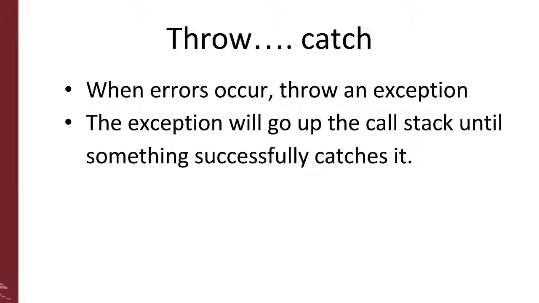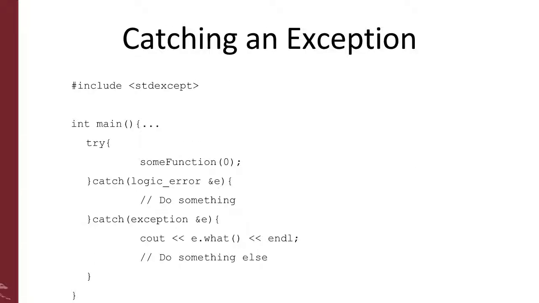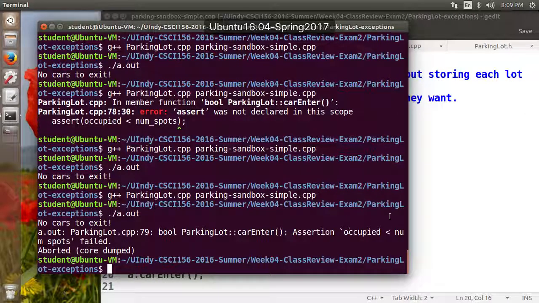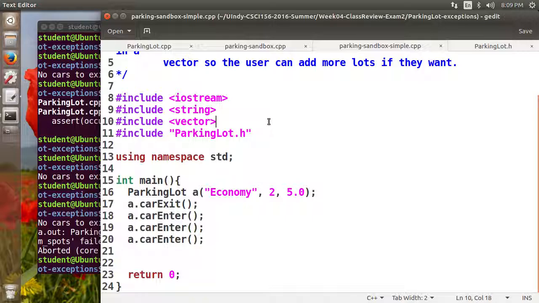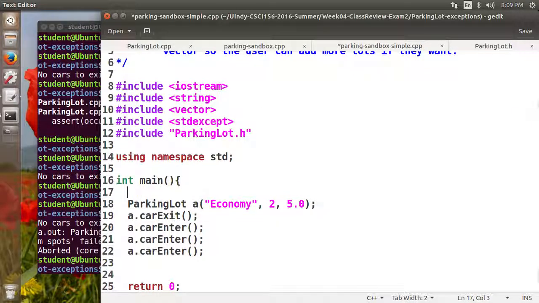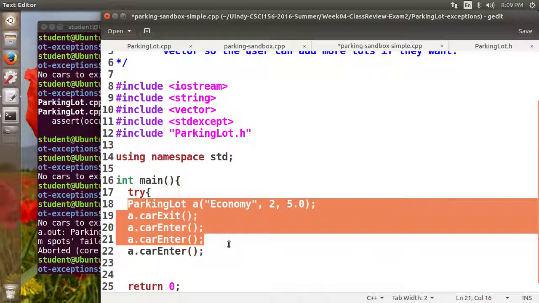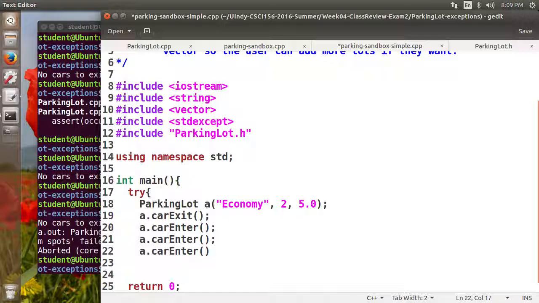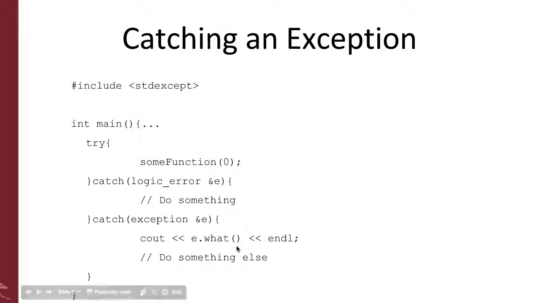So for example, if we had this code, and we had nothing higher up in the call stack that did any sort of try and catch, it's going to immediately stop the entire program. So you have to write into your code that this actually needs to do something. Let's start to change this. Include std except, and now I'm going to put in this try catch block. So try, I'm going to put all that in there. Let me just make sure I get this right.